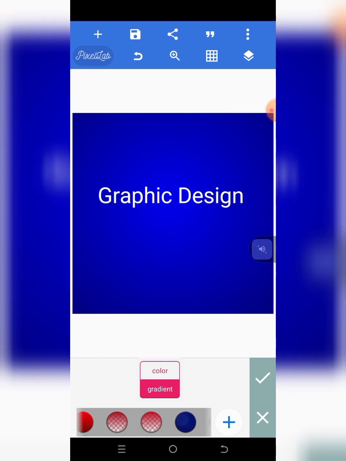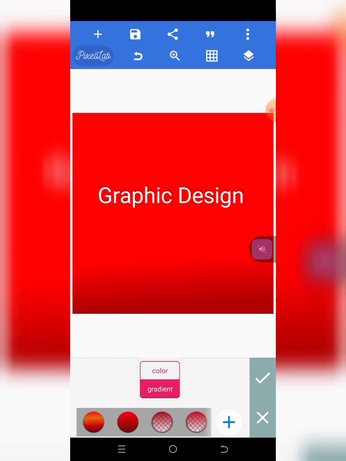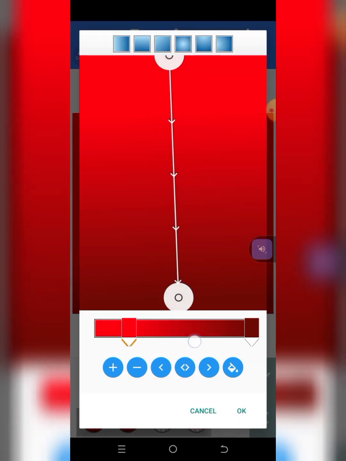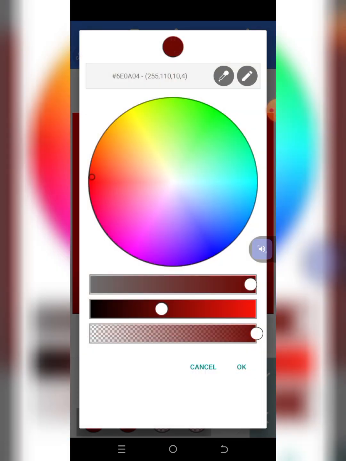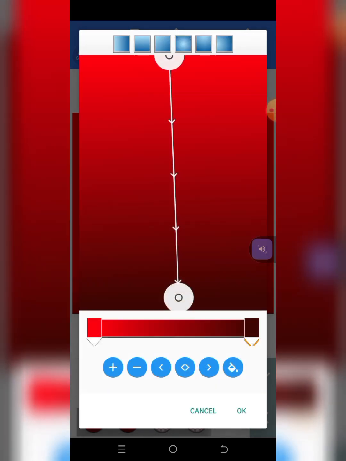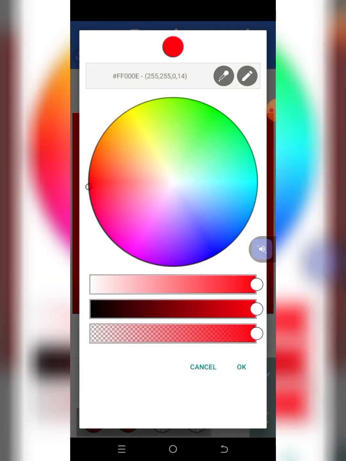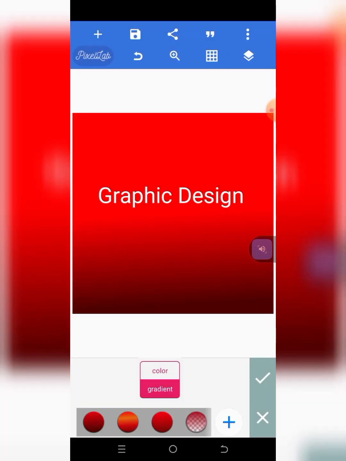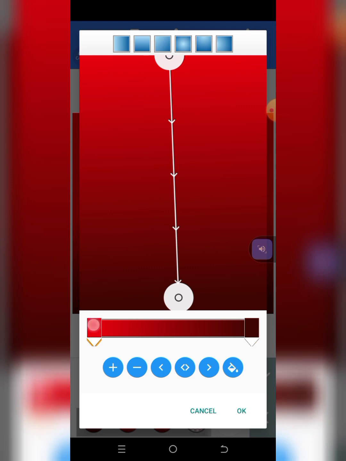No, I don't like this. Yes, let me reduce this. Let me take this. No, this is okay. This one, let me make it dark. Then this, let me reduce it a little. It's too sharp. It's still too sharp.